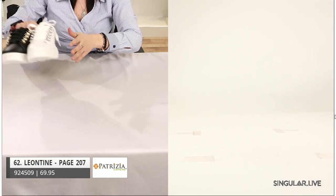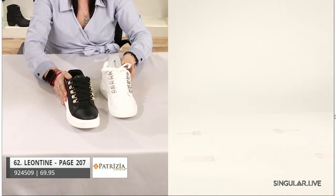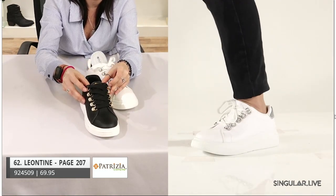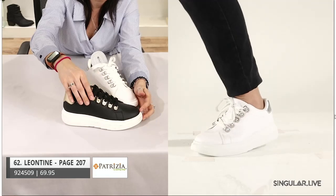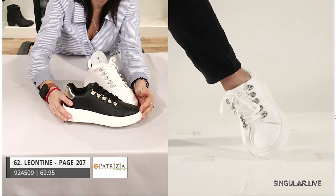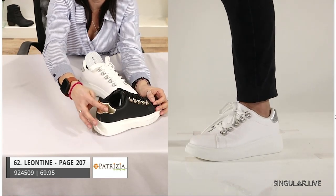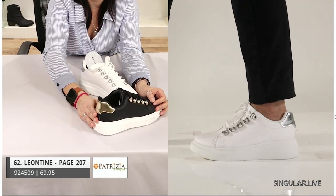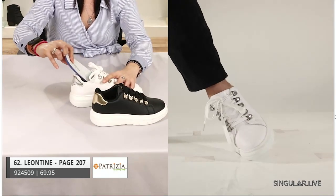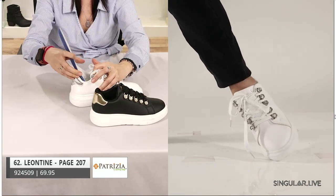Our next style is also a designer-inspired style. She is so nice and the details are amazing. You can see here that the eyelets have crystals. So there is a metallic with the crystal inside each one of the eyelets, which makes her very unique, special. She has also, same as Ursa, this designer-inspired style that has this metallic coloration here in the back part of the heel. She also comes with a removable insole, a very good padding, by the way.